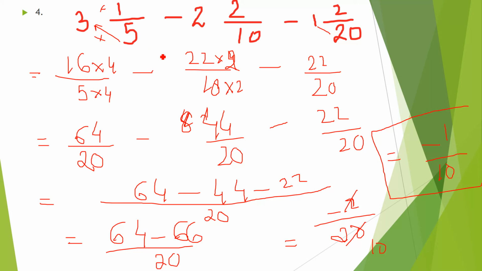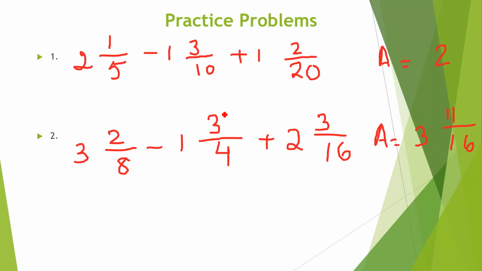So what I did, I will repeat all the steps for you. First, I converted this whole number into a fraction. You have to multiply the denominator and the whole number and then add the numerator in the same way. Then you have to see which denominator you are going to make equal, then multiply it and then take the common denominator, 20 is common, and write down what is in the numerator, do addition and subtraction, and then the answer. These are two practice problems, and answers are also available, but first you have to solve the questions, right? Then you have to make sure your answers are right or not.